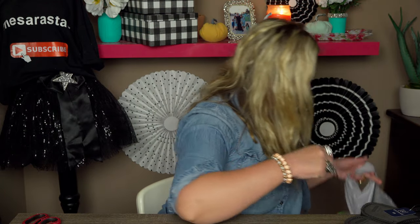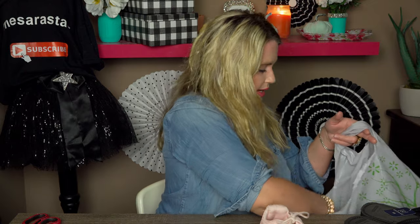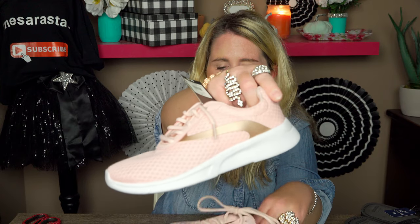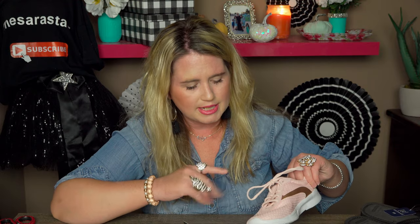The next thing I got was these shoes for my daughter Macy — she wanted an extra pair of tennis shoes. These are super lightweight, almost like holding nothing. They're made by Athletic Works and were $8.98. They have a gold stripe on the side — so darling. I love that gold and that contrast of pink. It looks peach with the lights but it's actually a light pink. Really cute.